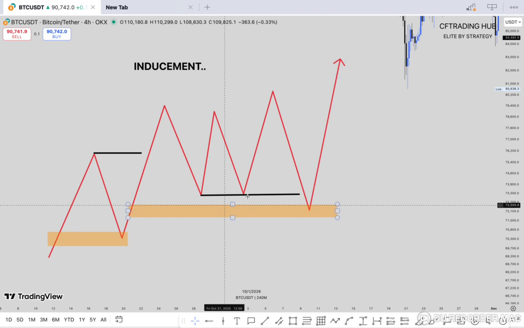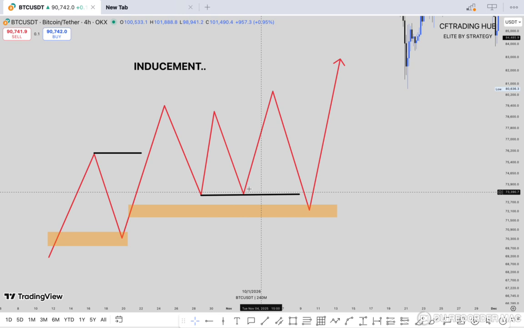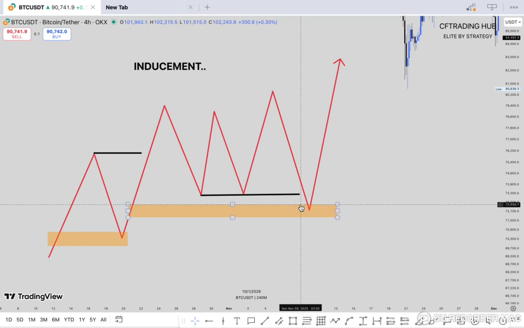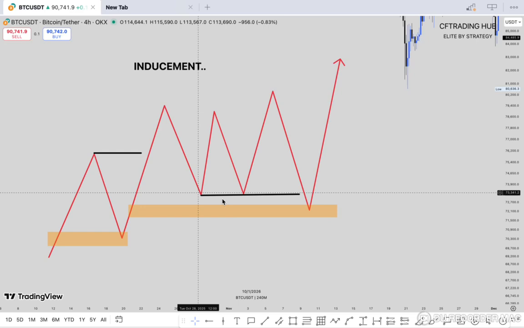So given an opportunity to step into the market, coupled with a demand block over here, a demand zone where big players are supposed to be, it makes this stronger and expected to rise up the way it's expected to go, compared to whenever there is no inducement. Whenever there is no inducement, you just have another block. So big players don't have the opportunity to step into that particular setup. If they need to step in and are not in already, it might tend to go slower or not really go at all.